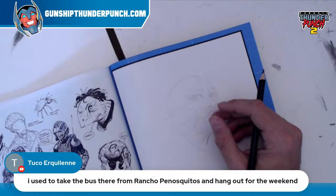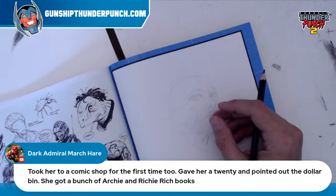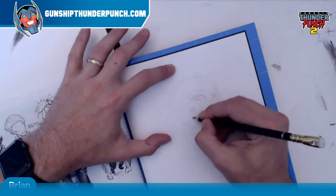Used to take the bus there from Rancho Los Quitos and hang out for the weekend. Probably butchered the pronunciation of that. Took her to a comic shop first time too. Gave her 20 and pointed her at the dollar bin. She got a bunch of Archie and Richie Rich. I still got some Richie Rich books. I never was much into Archie for some reason.